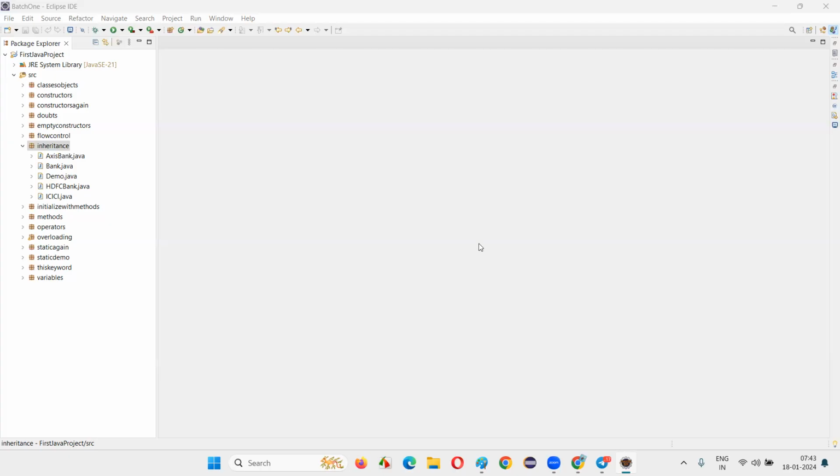What is the purpose of creating a child class? I told you already, right, Balu? If there are multiple classes having the same variables and methods duplicated across multiple classes, in that case, we are going to create a parent class in our real time. This situation will come where 4 or 100 classes may have the same variables, same methods.